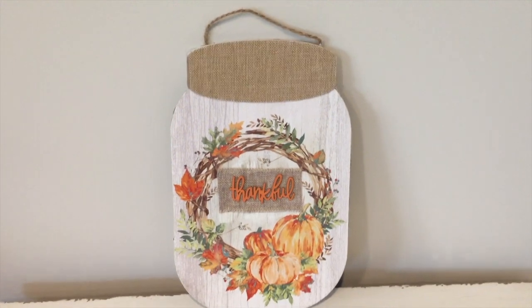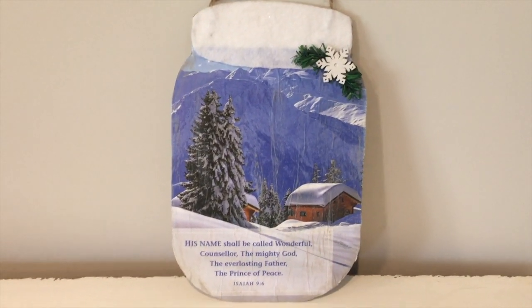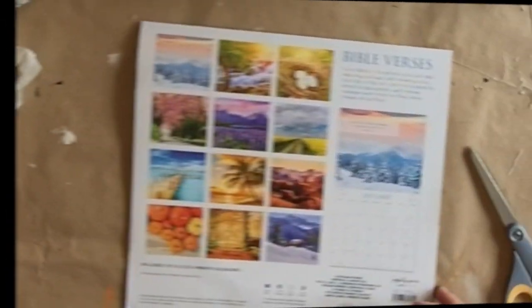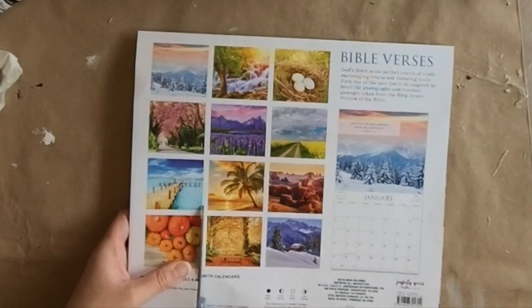And I love how this came out. I love that I was able to use the original image, and it's a reversible sign, so I can hang it up and just flip it over once I'm done with my fall stuff, and I'll be ready for Christmas, and actually just all of winter.